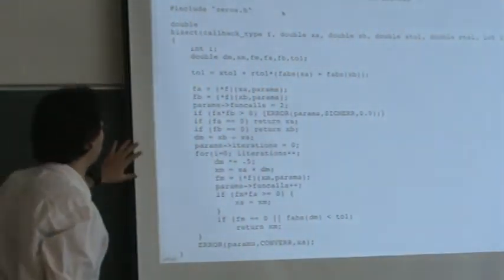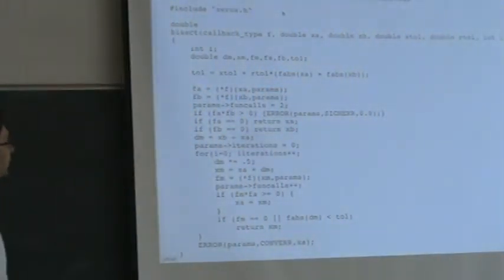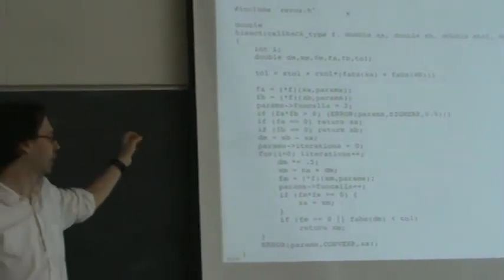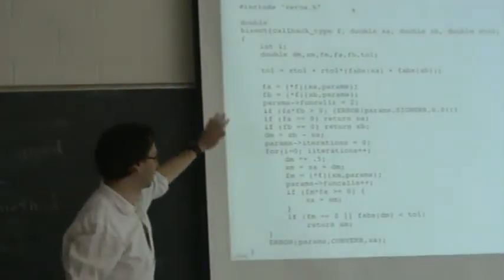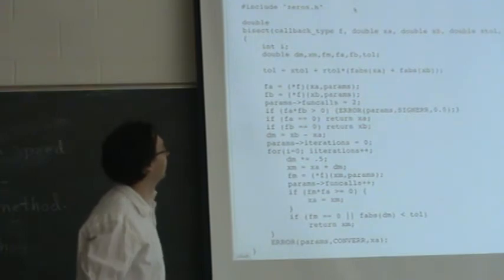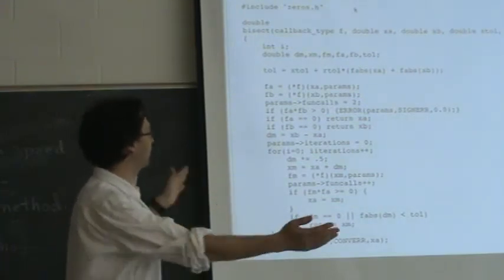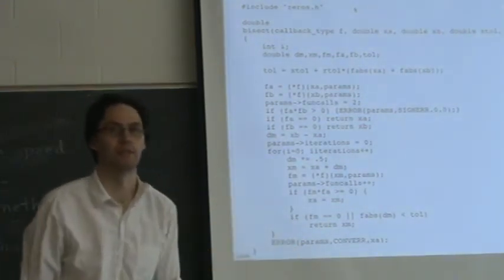So this is a C implementation. There's a book called Numerical Recipes in C, and you'll find tons and tons of implementations of basic functions like this that are important in numerical analysis. And I don't know whether this follows that one closely or not, but if you really, really like to see massive numbers of pages of implementations like this, you can look at that book.